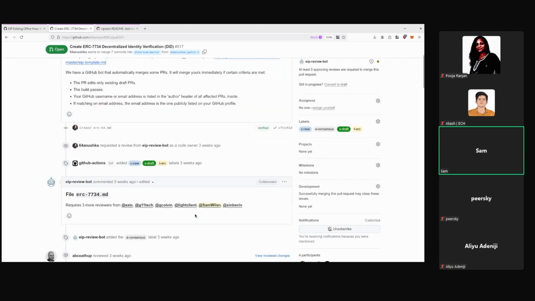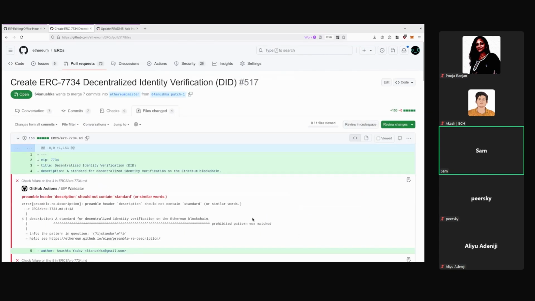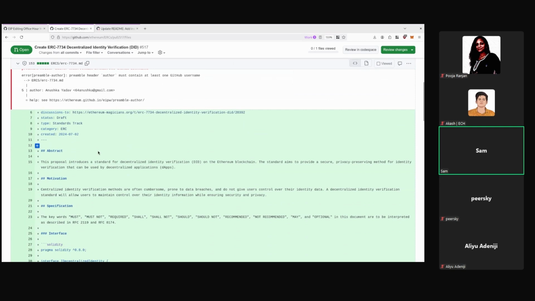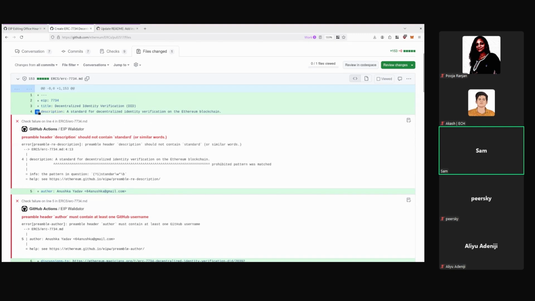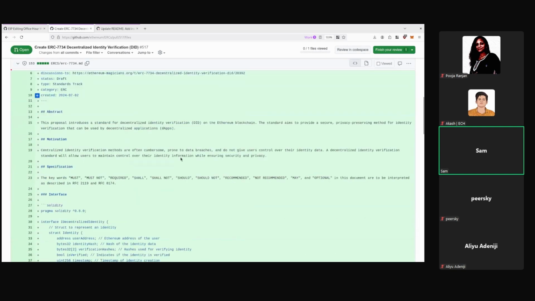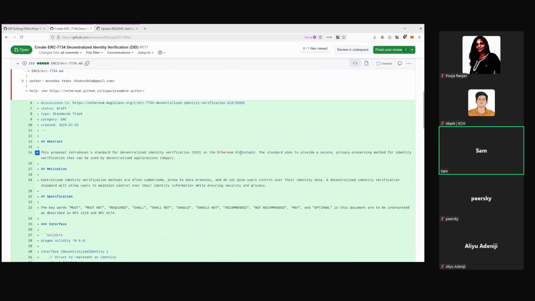No, okay. So, there. Ethereum blockchain. Let's continue. Okay, good. This proposal is just accepted. Okay. This proposal introduces a standard for decentralized Ethereum blockchain identity. Okay, cool.